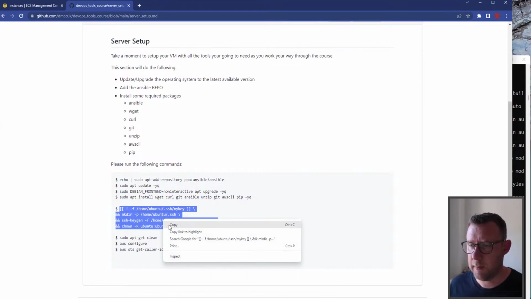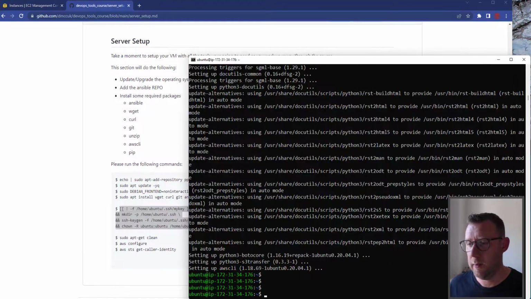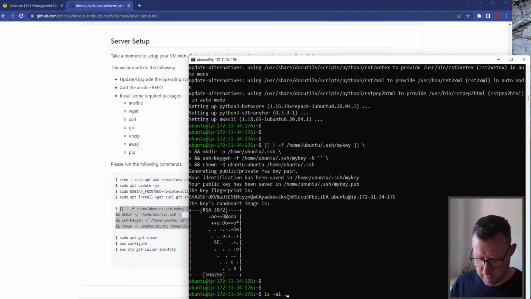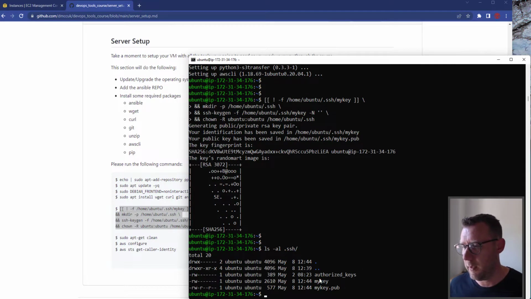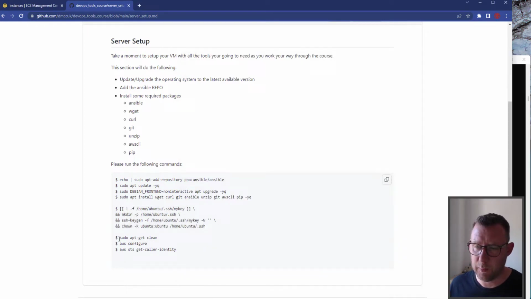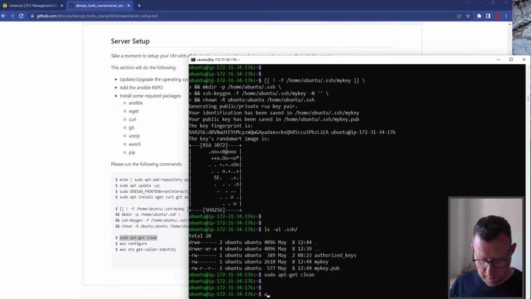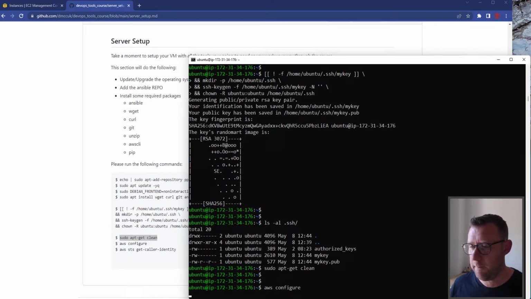So the next step is just to set up our SSH key. That's it. So you can see it, if you do .ssh, you can see you've got my key.pub. And now we're just going to do a clean of the repos. And then AWS configure. This is where we need your AWS access and secret key.